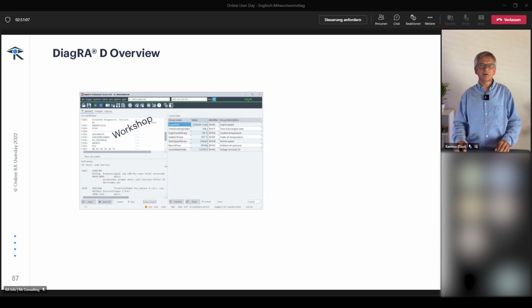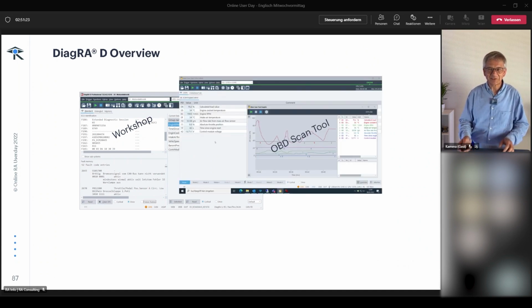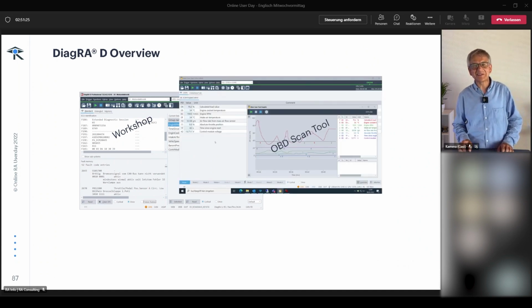So, you know, in DiagRA we have three main functionalities. One, we call it workshop diagnostics. It's everything that has to do with UDS and UDS protocol and ODX data. The next one, this is my favorite topic anyway, this is not a surprise.